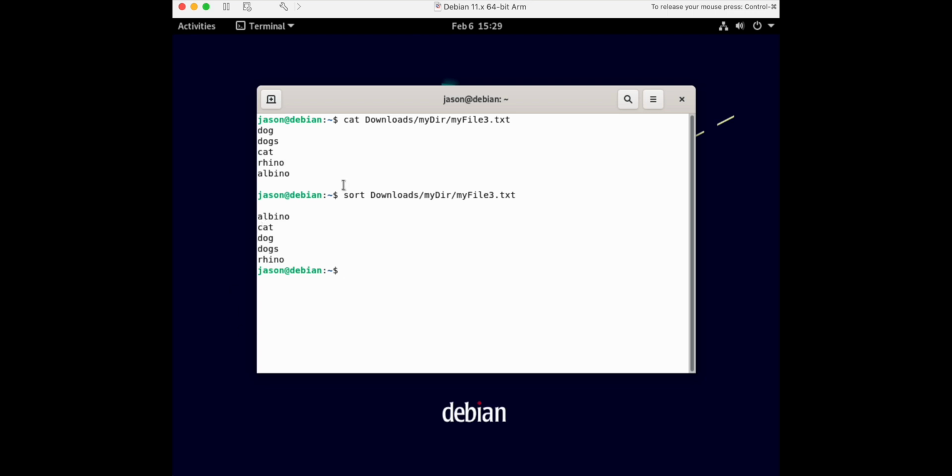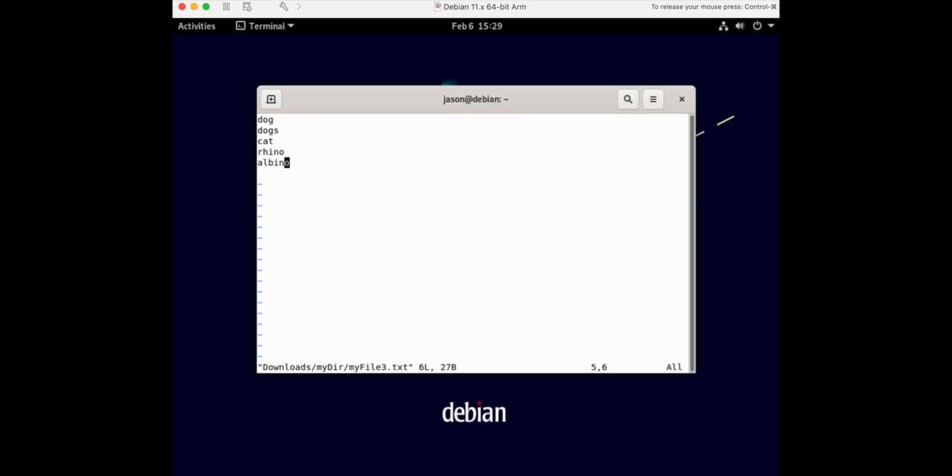Now let's say we wanted to sort it numerically, and we can go back to actually editing the file. Let me press I for insert, and let's say 2 and then 10 and then 1 and then 2 and then 4. So we added some numbers to the lines, and just for formatting purposes, let's have a space between the number and the letter.